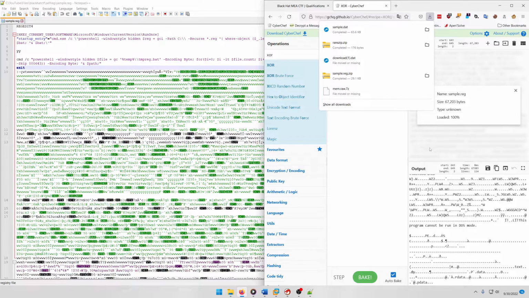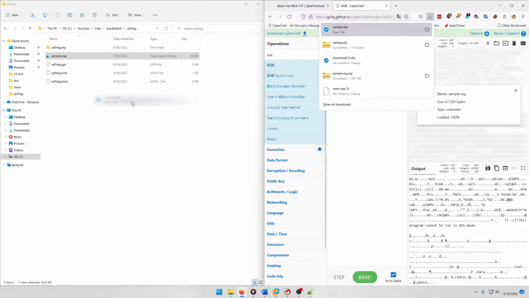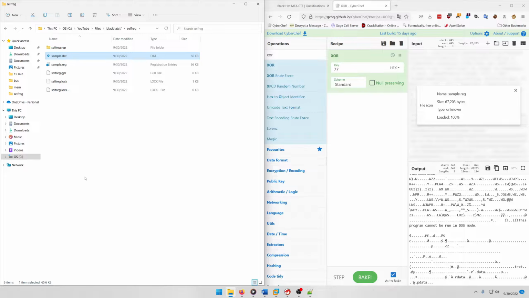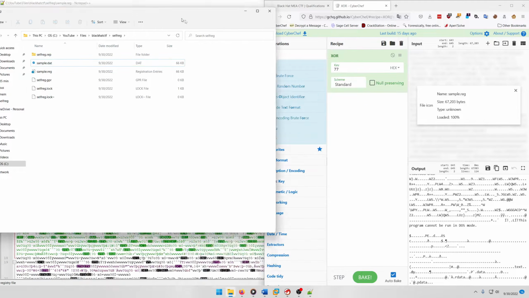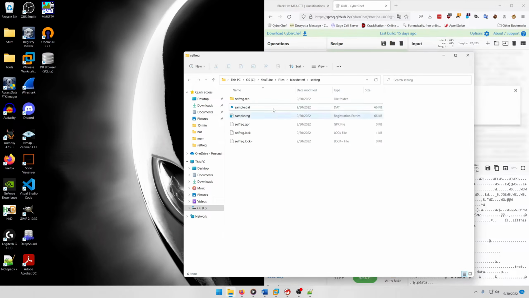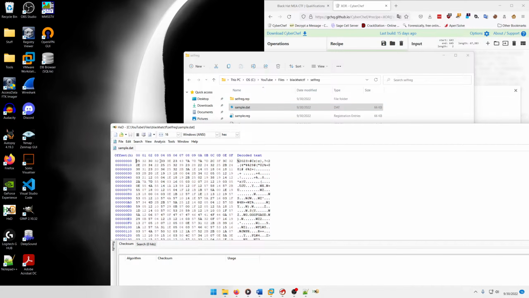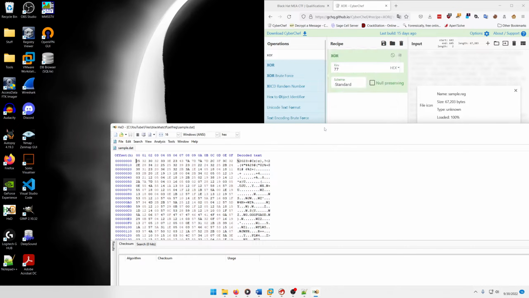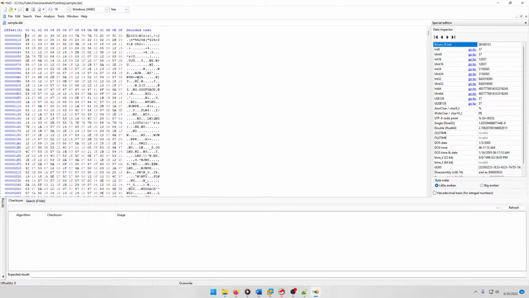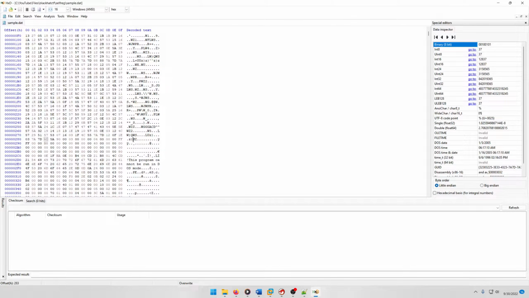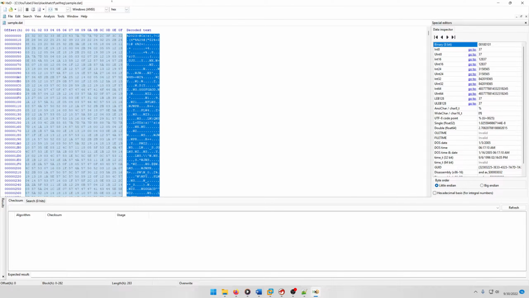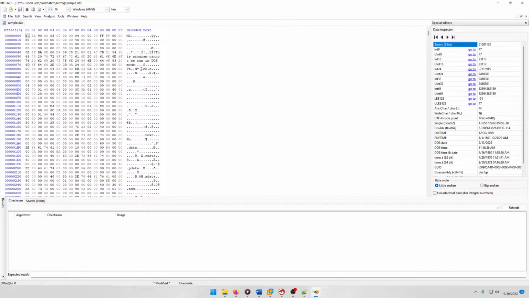since the name of the file we got was sample. And we'll put it into our challenge directory. Then we need to do a little bit of modification to it. We're going to take that file and put it into HxD. In HxD, we're going to look for the MZ in here, which is right here. And we're just going to delete everything before that MZ. There. Now we should have the complete executable.